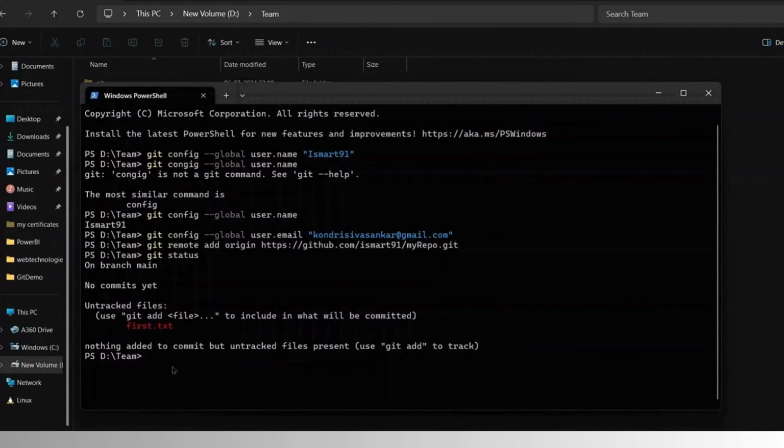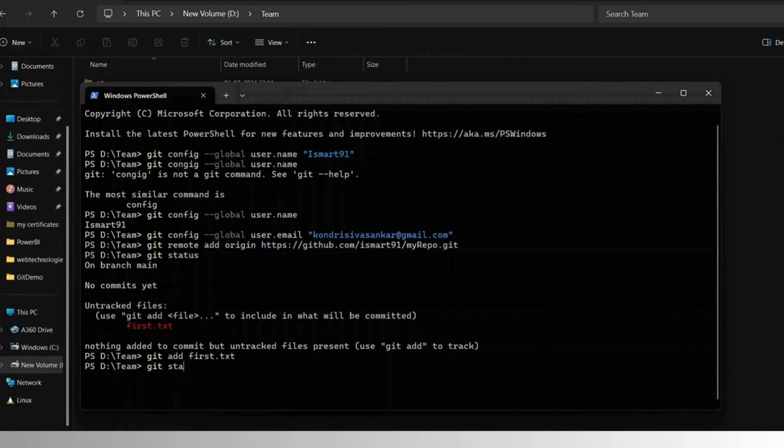So to make Git track our files, first we need to add. So let us do that. The file name is first.txt. With this, I have successfully added it into the staging area. In our local repository, there are two portions. One is the local repository, and inside the local repository, there is something called the staging area. Once I have added the file, it will enter into the staging area.